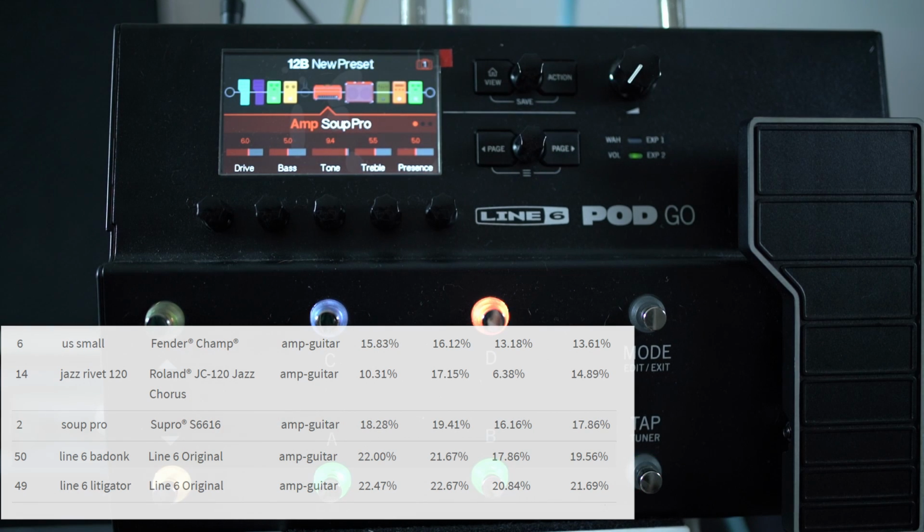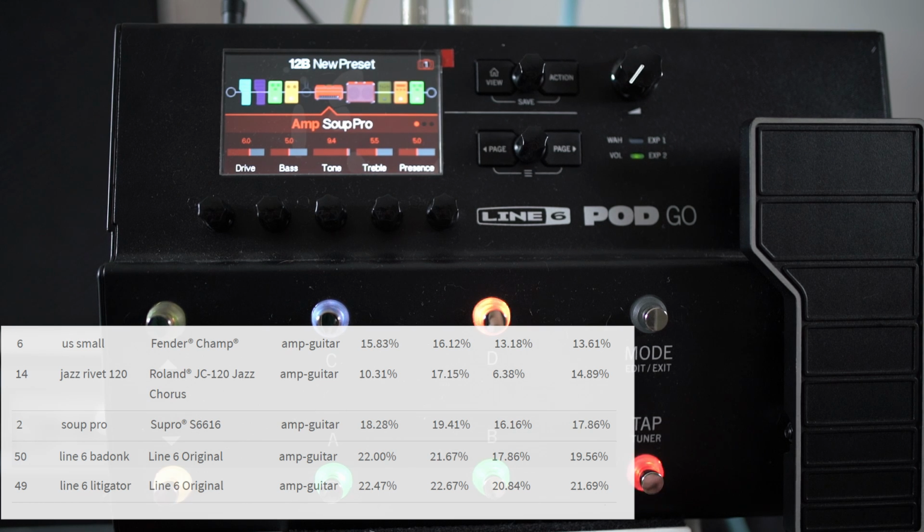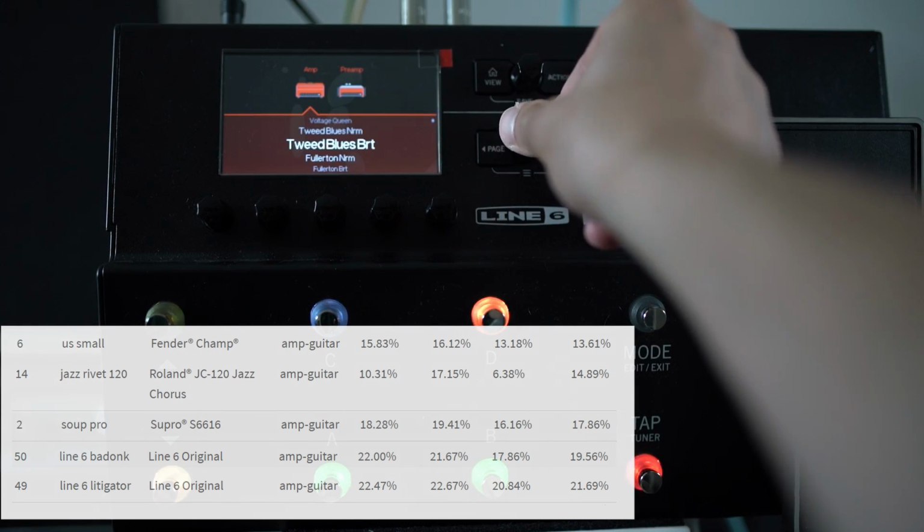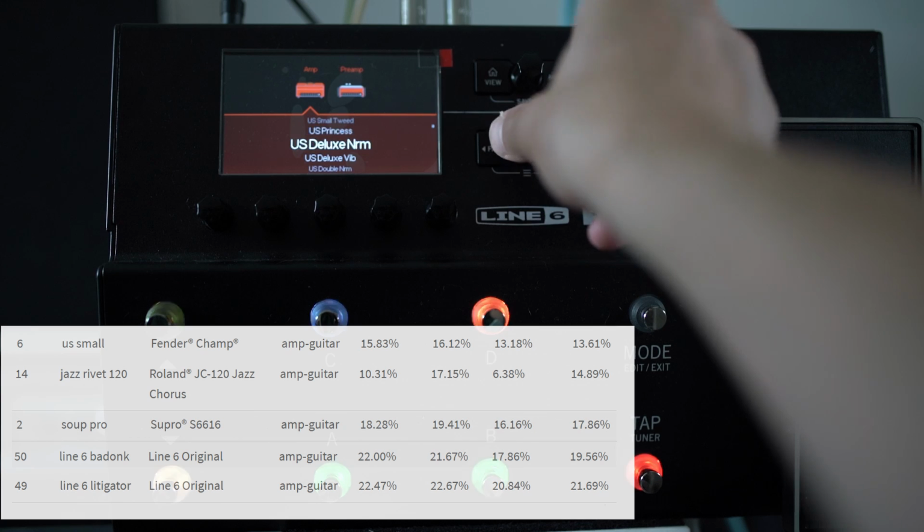So as I say, the Badonk, the Litigator, the Fender Champ, as in the US Small Tweed, the Jazz Rivet and the Super Pro, those 5 amp models use very small amounts of DSP relative to those other ones that we talked about that are expensive in DSP terms.